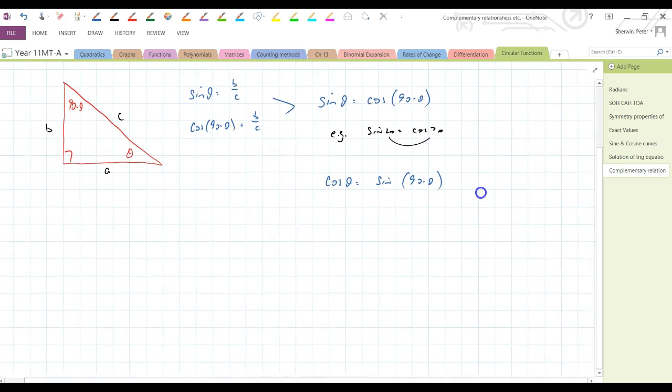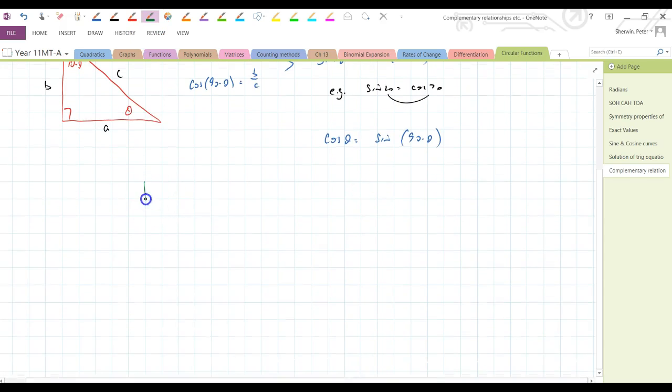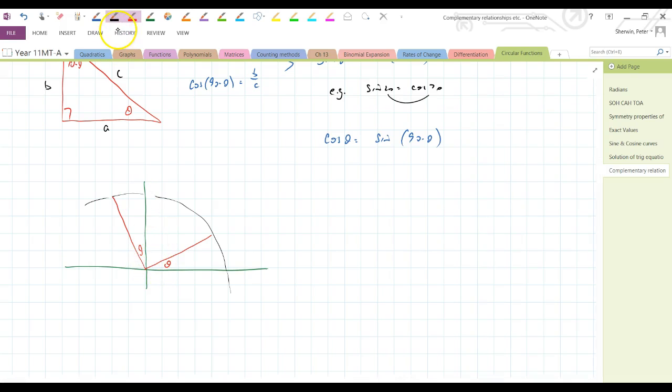We're going to also explore a 90 plus theta result. Let's have a look at that. In order to do that, we just need to have a little think about some symmetrical properties. So this is our unit circle scenario. Let's have a look at this being angle theta. Then if we wanted to look at 90 plus theta, that would give us a 90 degree angle there, and that would be theta in there, and this angle all the way around to there is 90 plus theta. I need to note that there is 90 plus theta, and this is theta.